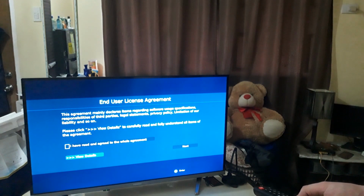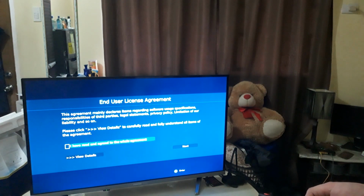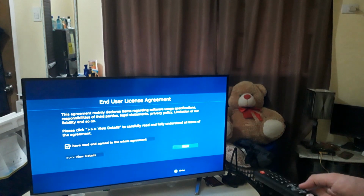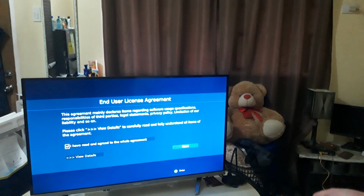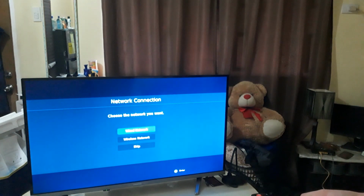End user license agreement. This agreement mainly declares item regarding software usage, specifications, responsibilities of third parties, legal statements, privacy policy, limitation of our liability, and so on. Please click view details to carefully read and fully understand all items of the agreement. So as usual, how to click that one, okay. Then click next. So just assume that you read your details and click next.